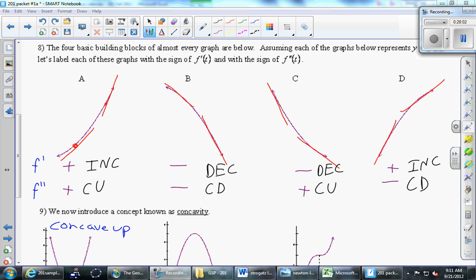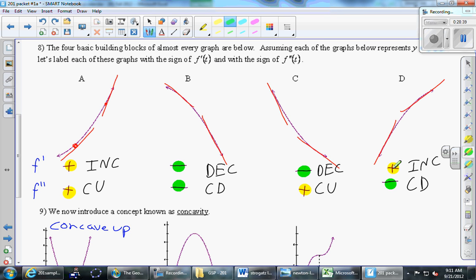So let's make our conclusions here. If the first derivative is positive, then what's true? The function's increasing. That's the common thread for those two. If the first derivative is negative, then it's decreasing. We knew that before. Okay, now we jump down to the second part. If the second derivative is positive, then the function is concave up. This is the new piece for us. If the second derivative is positive, the function is concave up. We're going to write that on the next page. And then the other side of that, if the second derivative is negative, the function is concave down.